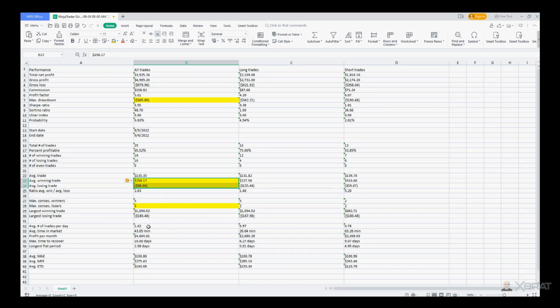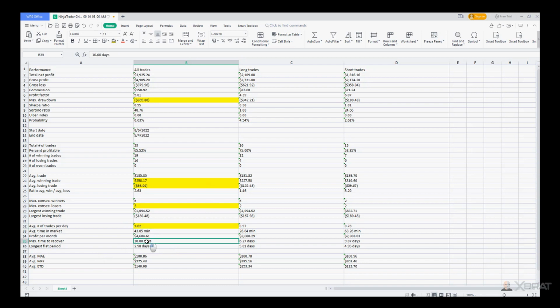Average number of trades per day is now only 1.62, which is reasonable. But all of a sudden, if we're going to 0.5, we're not in the groove anymore. We're not trading as much. So we need to look at those times of the day. Maybe the 200 tick chart is not working anymore between those times of the day. Do we need to adjust it to 150 or to 250?